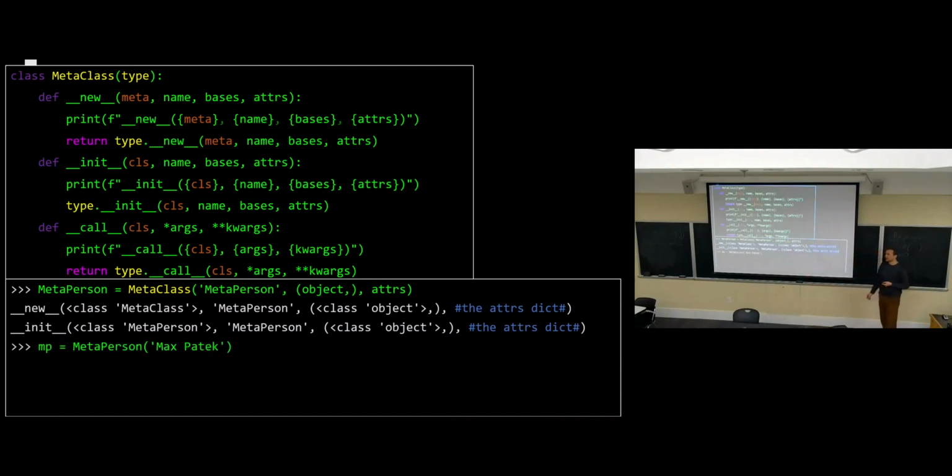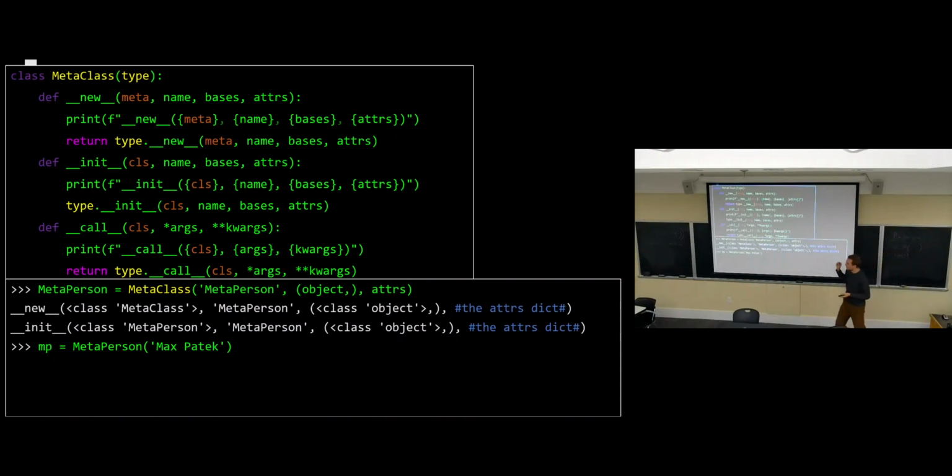Now it just so happens that that instance that we just created is now a class. And so we can instantiate it. Now instantiating the instance of our metaclass does what? What is MP now? What is its type? Metaperson. Yep, because metaperson is a class.